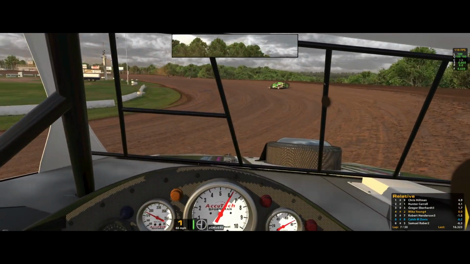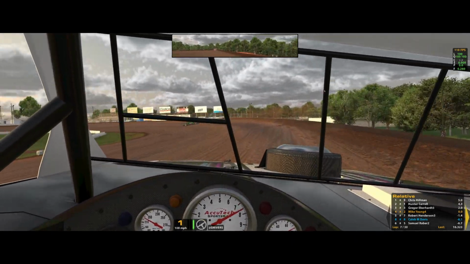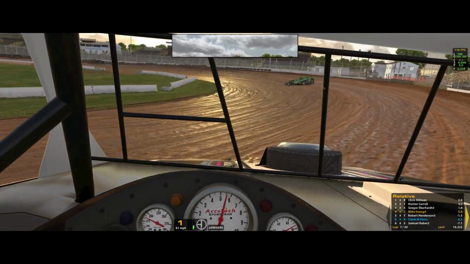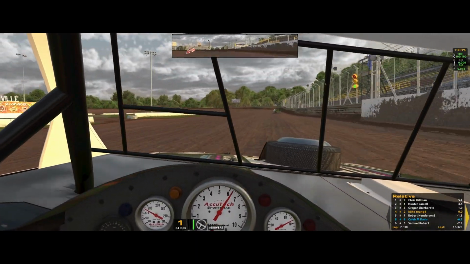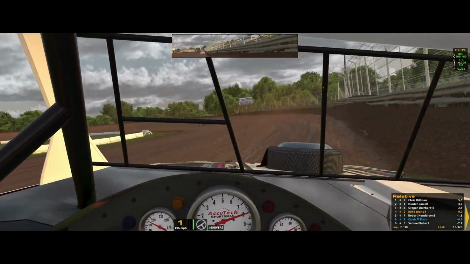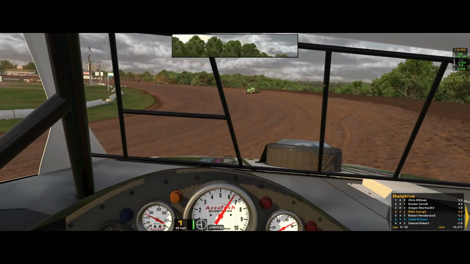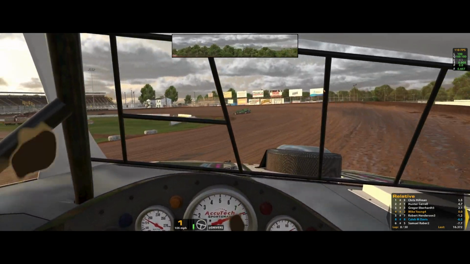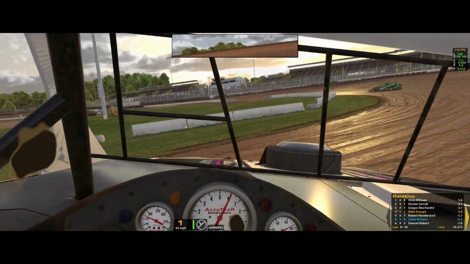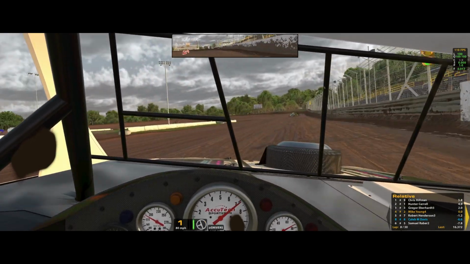16.32. Gap to Henderson behind is now 1.60. The gap to Henderson behind is now 1.00. 16.3. Henderson is closing. The gap has come down to 0.76. The guy behind has just done a 16.03. The gap to Henderson behind is now 1.16.